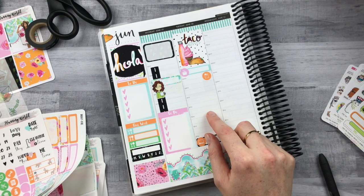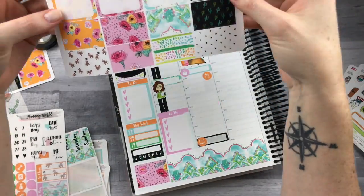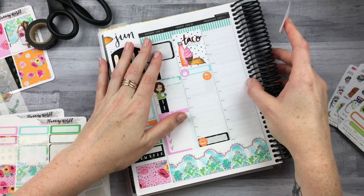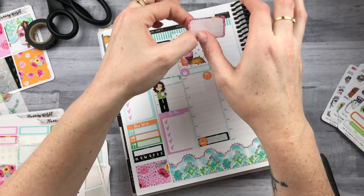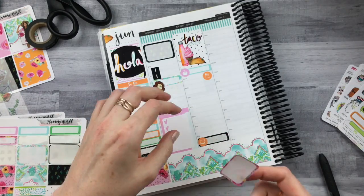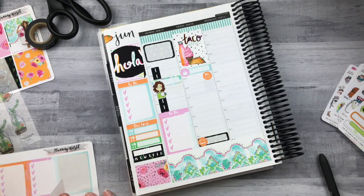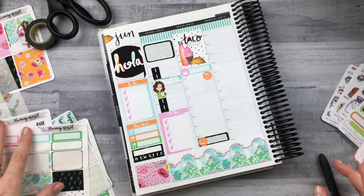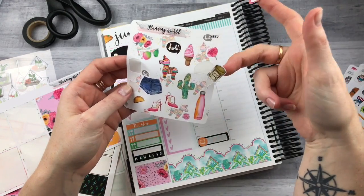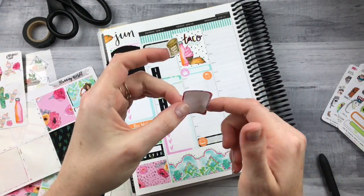Then Wednesday. Oh, I need to mark something on Wednesday. So I love makeup a lot. I have kind of curbed my obsession a little bit with planning, but I definitely buy a lot of makeup. I have a huge collection, and one thing I want to add to my collection is the new Jaclyn Hill palette. Oh, it looks so good, and it's from Morphe, so it's affordable. Where's my deco? There it is. Okay, so I'm thinking I'm going to use this one because it's kind of makeup related-ish. It says 24 karat gold face mask. So I'm going to layer that on top of here.